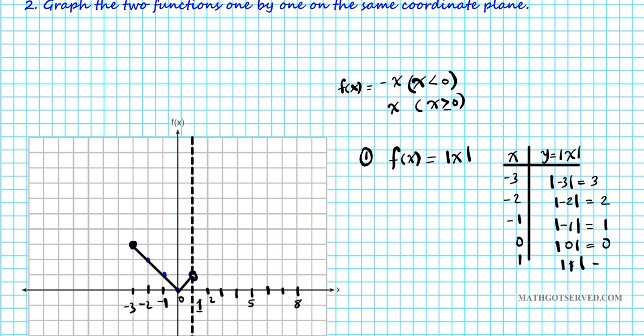Remember, absolute value simply means the distance from 0. How far is 1 from 0? 1. We're not doing opposites here. That's not what the absolute value function is. Absolute value just calculates the distance of a number from 0. It is always positive. So if you graph these points, -3, 3, perfect. -2, 2, nice. -1 and 1, right here, 0, 0, 1, 1, bam. So there goes your absolute value function for function number 1.